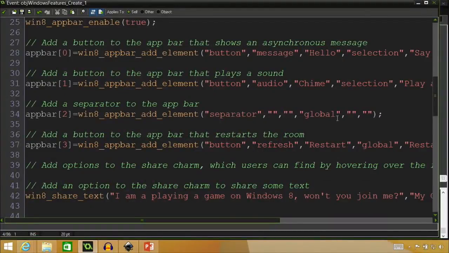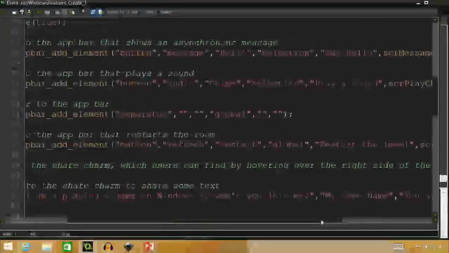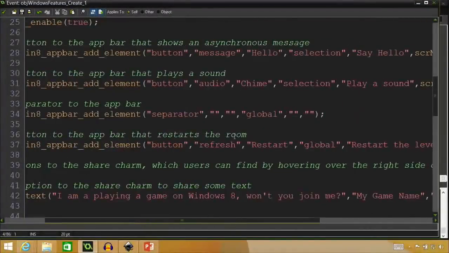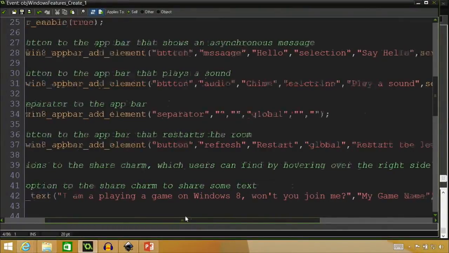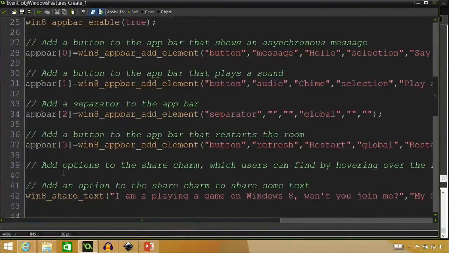So these are obviously Hello World samples, right? You would probably want to put maybe a pause in there, or maybe the store in your game, things that actually mean something to your game. So these are very easy, simple chime, simple hello world stuff, but it shows you how to implement it. And here you'll notice that this one says global. Whether the restart one is global or not depends on what you're doing with it. Something like restarting the level, you'll want to be global and be an option no matter what level of the game you're in. Same with something like the pause option that Daniel was mentioning.